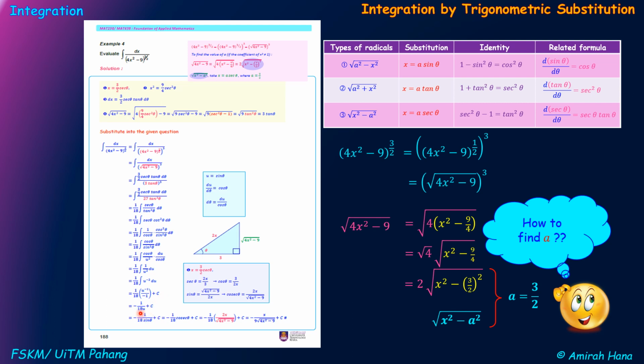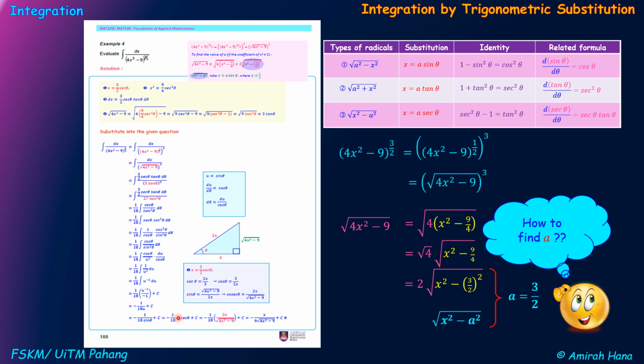Soalan asal variable x, tapi sekarang kita dah siap integrate dapat variable u. So u tu dia tak ada direct kaitan dengan x, tapi u itu adalah sin theta. So kita ganti dulu u adalah sin theta. And then kalau tak nak trigo di bawah, kita boleh guna reciprocal function. Kalau sin di bawah, bila bawa naik atas jadi cosec. So now we have negative 18 cosec theta plus C. So kita tak nak jawapan dalam bentuk cosec theta sebab soalan asal dalam variable X.